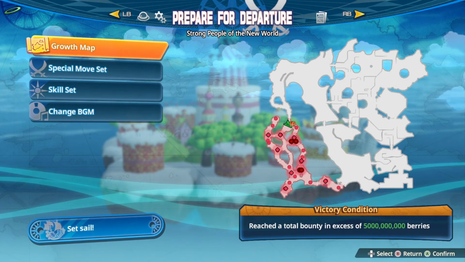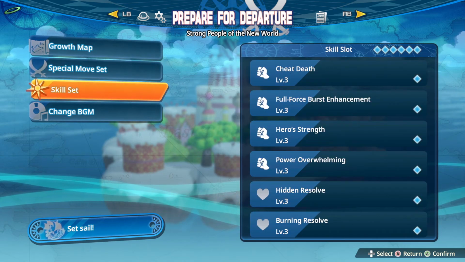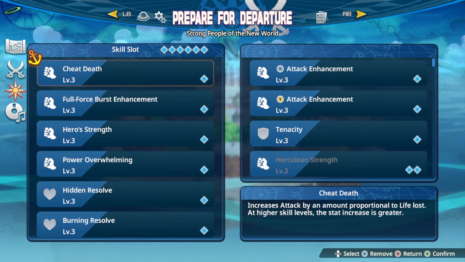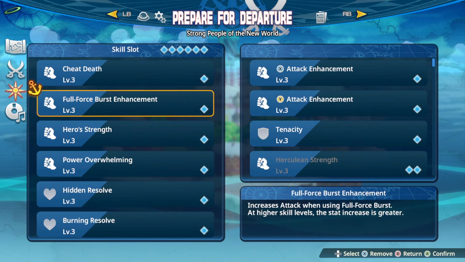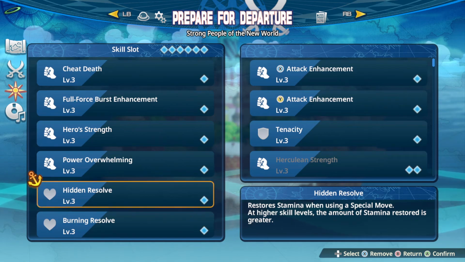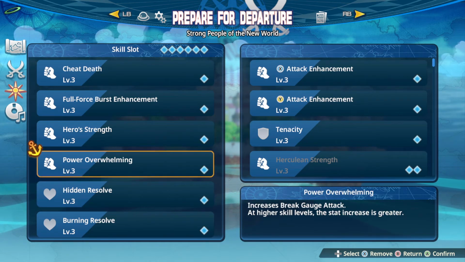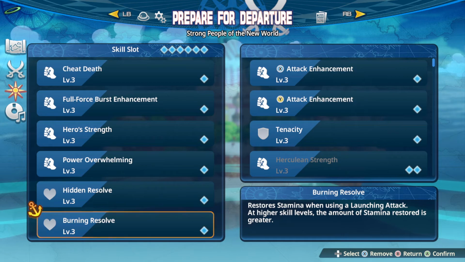Alright, so much like with other characters that try to implement the Core 4 for his skills, that is to say Cheat Death, Full Force Burst, Hero Strength, and Hidden Resolve. Law doesn't really have any dedicated armor breaking, so I like to go with Power Overwhelming. And then Burning Resolve is in here for a couple reasons.